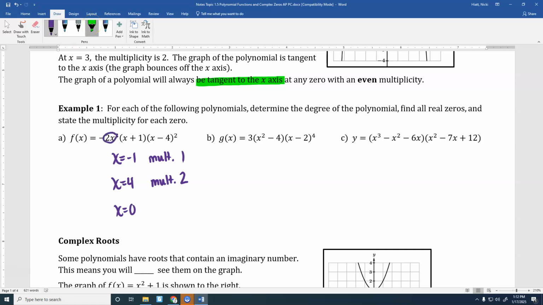And that comes from this part right here. The -2 doesn't really do anything. It's the x, because I could write it as x minus 0 cubed, like that if I wanted, right? So if I set that equal to 0, I will get 0 for that. So if you see an x just by itself, then you're also going to have a 0 at 0. What's the multiplicity for that one, Charlie? 3. Multiplicity would be 3 because that is what your exponent is. Very good.